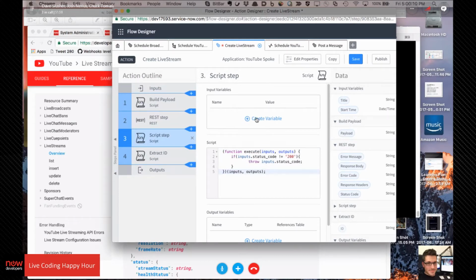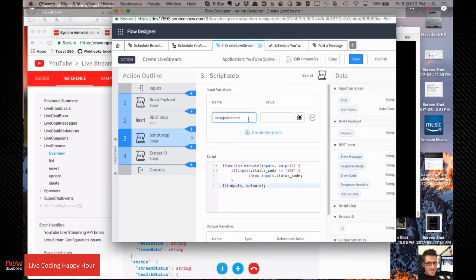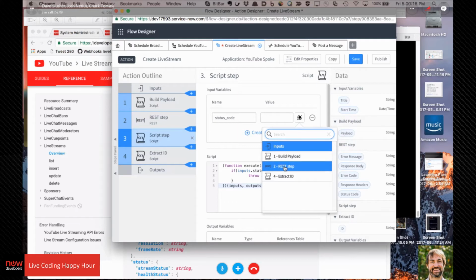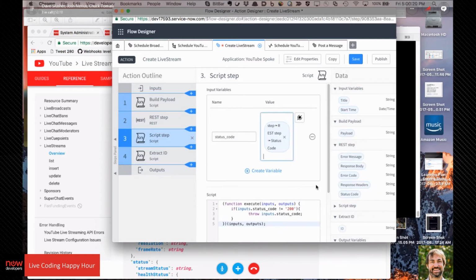And we'll take that outside and we'll look into it. How do you move the steps around? Status code, and we want that to be the status code from there. Okay. Status code, throws, input status code. And throw is just sufficient. So that should really be check error. All we want to do is we want an error to happen.